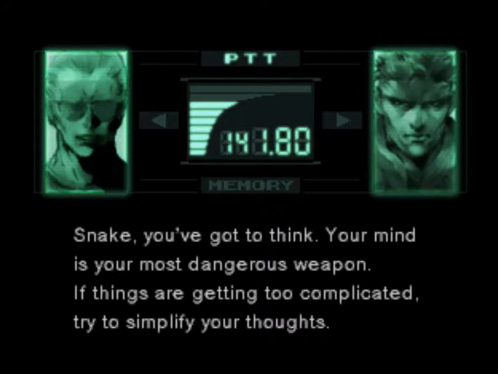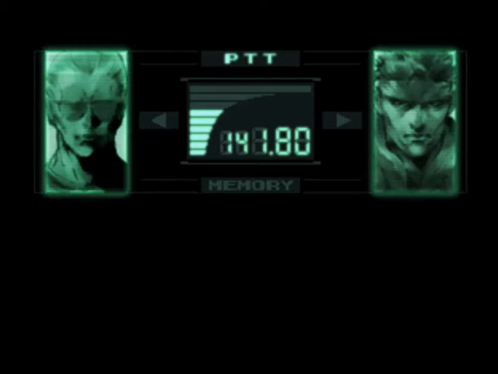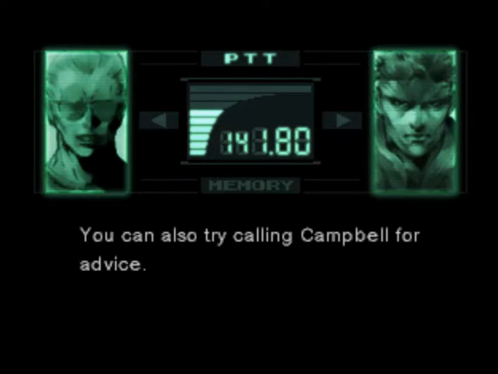Snake, you've got to think. Your mind is your most dangerous weapon. If things are getting too complicated, try to simplify your thoughts. You can also try calling Campbell for advice.